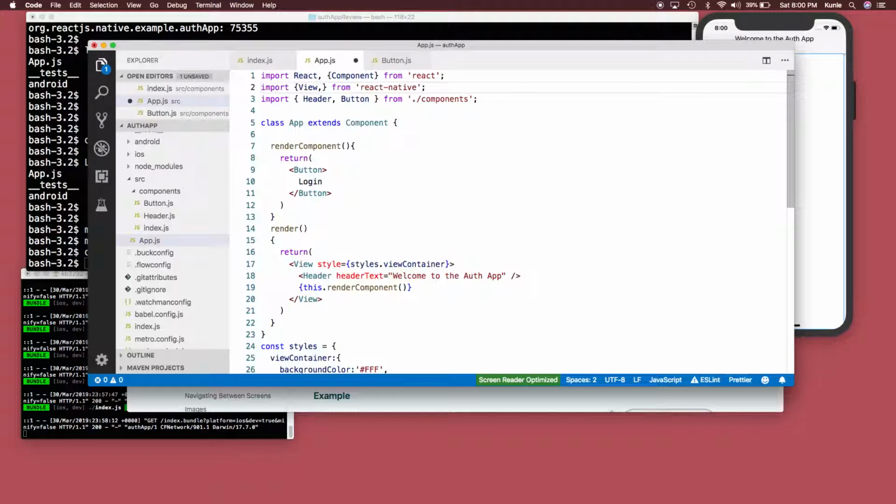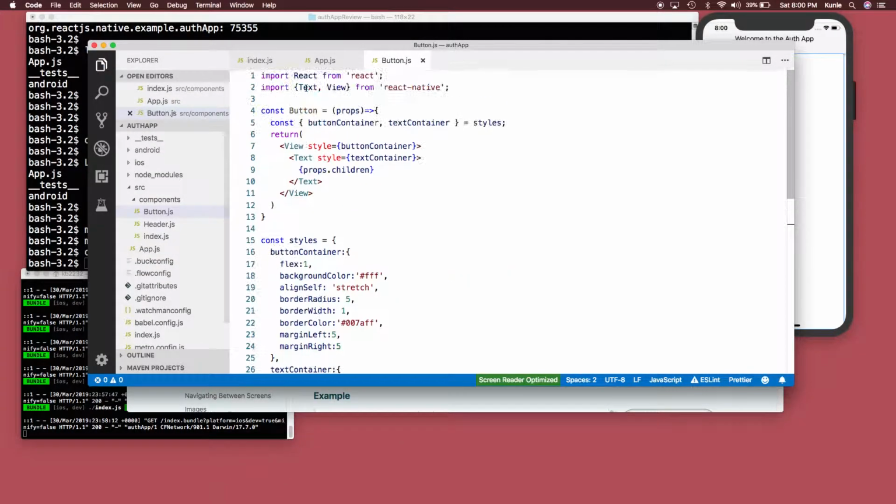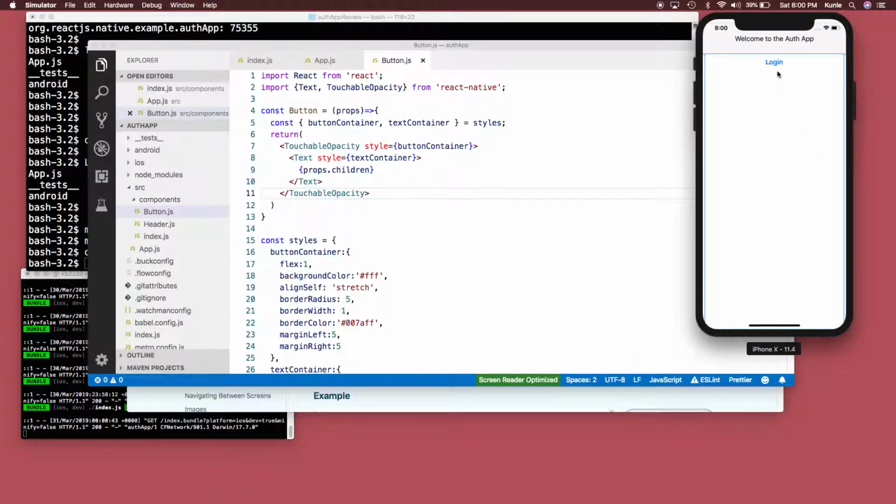So basically, we don't really need View no more. Well, this is in App. Let's not do that. Let's do it in Button. We don't really need the View no more. Right there. Let's see how this looks. There we go. It's pressing. Yay! That's beautiful. Perfect. Okay, that's good. This is really good. So we got that part done.